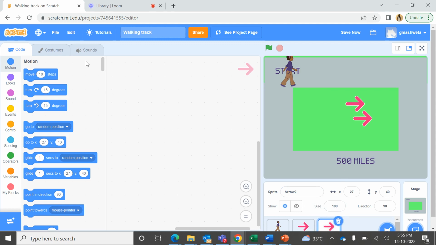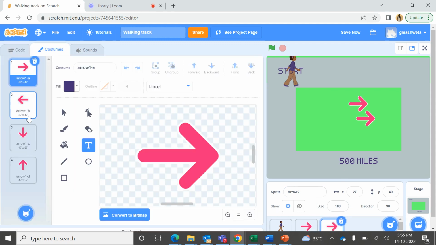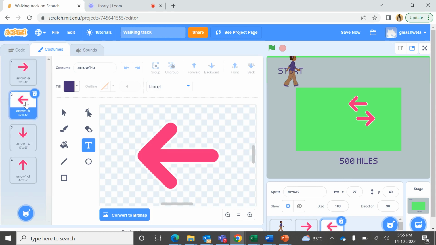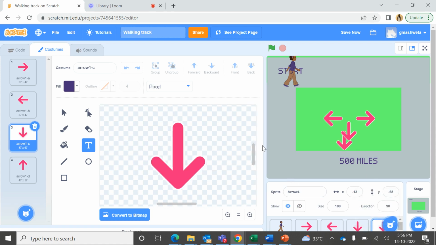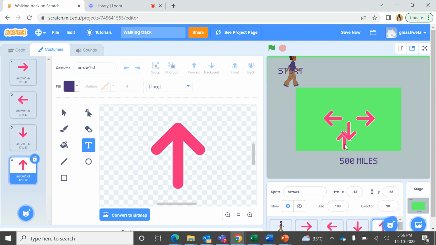Now I've got the second arrow sprite, and in the costumes I'll change it to point left, the second costume for the left arrow. And then I'll again duplicate this, and in this I'll make it as down arrow, and again I'll duplicate this and change the costume to up arrow. So these are the four arrows which will control the movement of Avery.